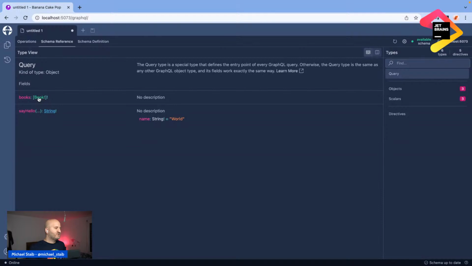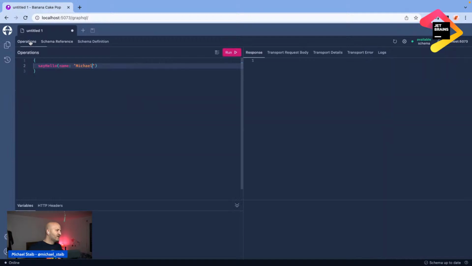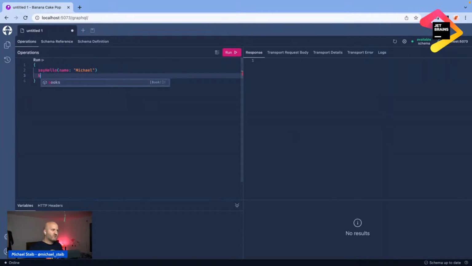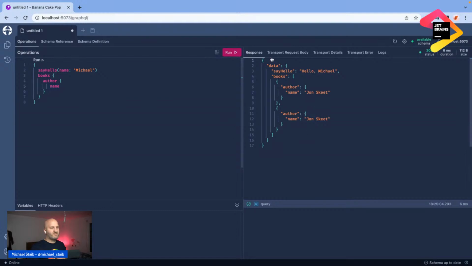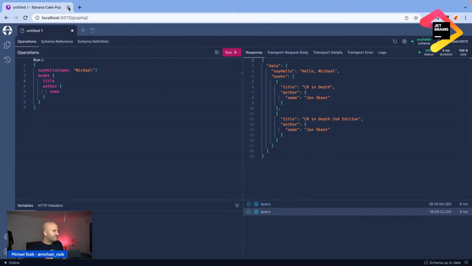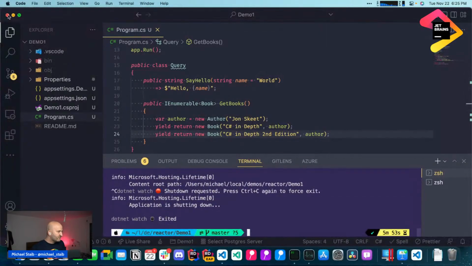And we can drill into the book here. You can see that. And then I can also drill into the author. Very nice. Okay, and I can also query both things together. So everything that the server exposes on the query type, I can dig into. And that is nice. If I just want the author name of the books, then I just get the author name of the books. If I want the title, I get the title as well. Okay, with this, let me get rid of that. Let's move on. That was demo 1.